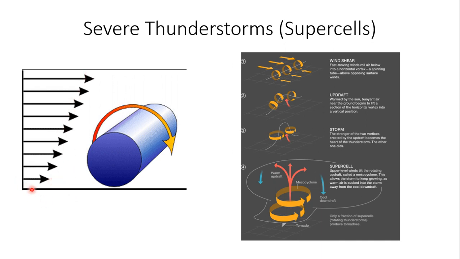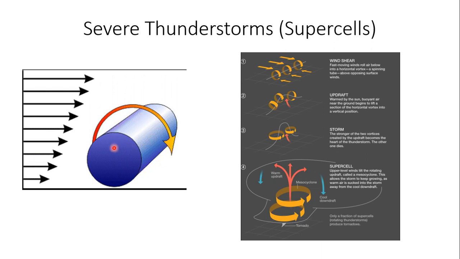So now if this was the surface and we're going aloft into the vertical above the ground, notice how your wind speed continuously increases with height. And so this would be an example of speed shear, right? There's no change in the direction of the arrow, so the wind is generally coming from the same direction at all levels, but you do have some drastic changes in wind speed as you go aloft. And that shear of any sort, in this case speed shear, can cause the air column to rotate in between two particular vertical levels in the atmosphere.